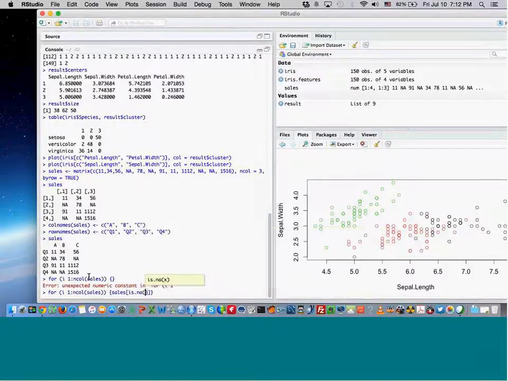In each iteration, we're going to test with the is.na function whether the value is missing. If it is, it returns TRUE. If it isn't, it returns FALSE.